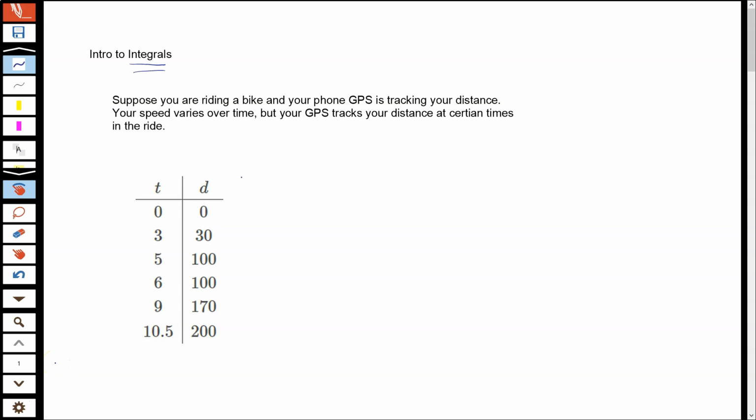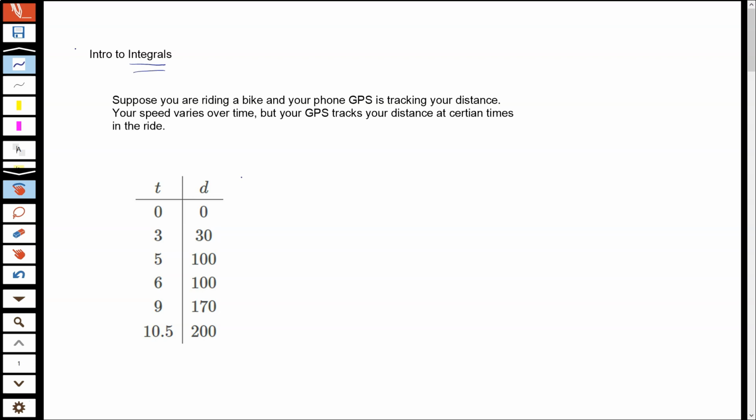Okay, folks, we are starting integrals today, which is very exciting. Integrals is essentially the third part of AP Calculus. So we started by discussing limits, then we just wrapped up derivatives. Integrals is the last part of the course. So it's important that you have a good conceptual understanding of what we're doing before we start diving into some of the skills and the formulas that we're going to use in this unit.